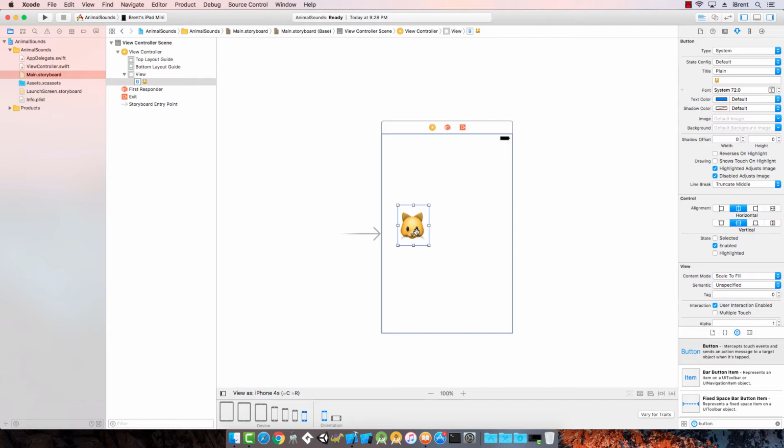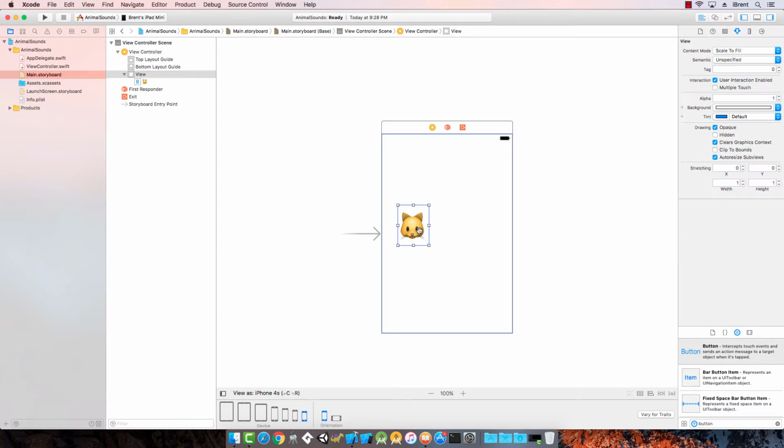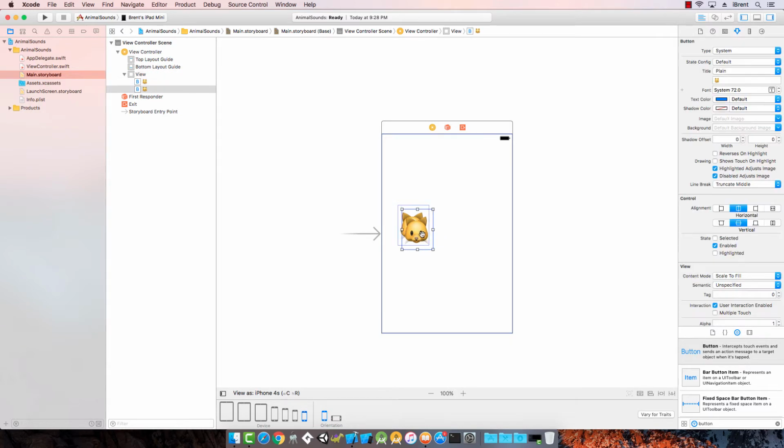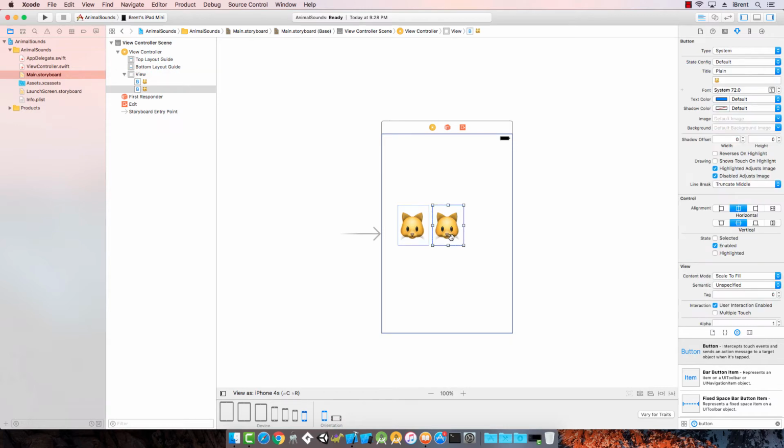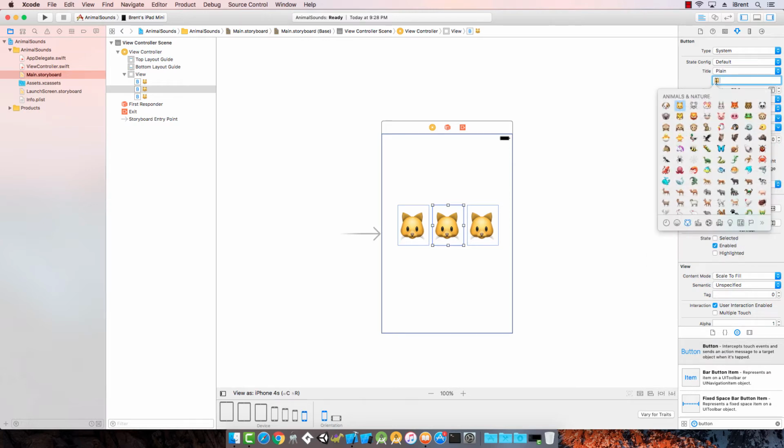All right, let's go ahead and duplicate this. So press Control D. Wait, make sure it's selected. Press Command D. I apologize. Command D. And let's do it one more time. And let's go ahead and change these. Command Control Space. Let's open up.